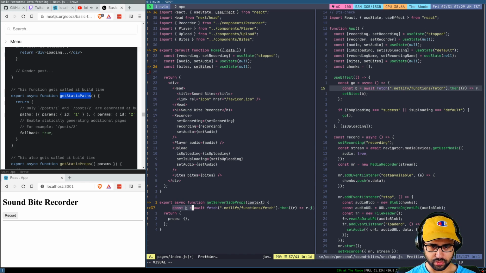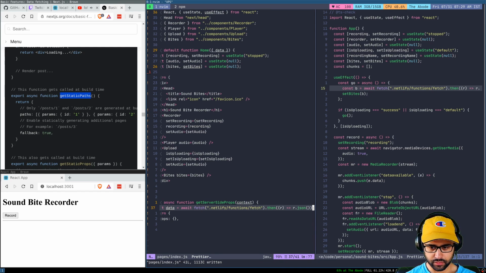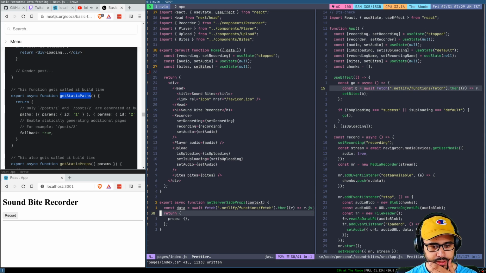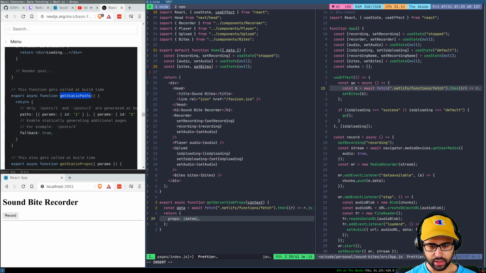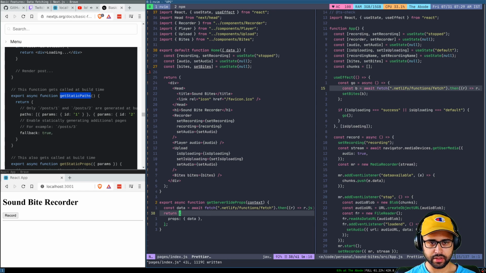Just call it data, and I think that should be it. We converted it into JSON, and that is it. And we pass data here, right? I'm not naming it bytes because once I get data, this is what I'll set here.